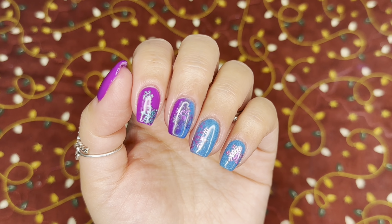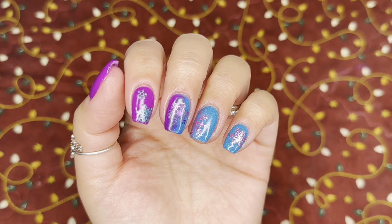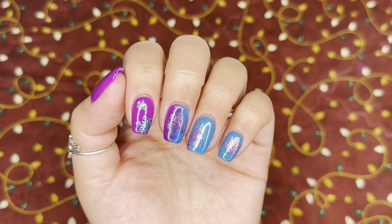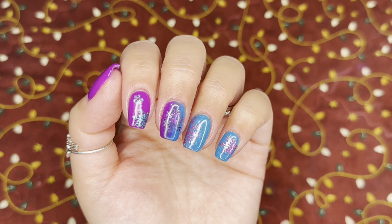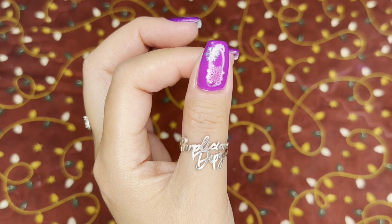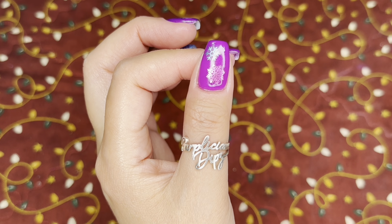And here we are with the finished look, just a non-traditional winter mani inspired by some nail art stickers that I completely forgot I had. And I wanted to show you different methods on how to do things. So with this mani, we didn't use any gel at all.